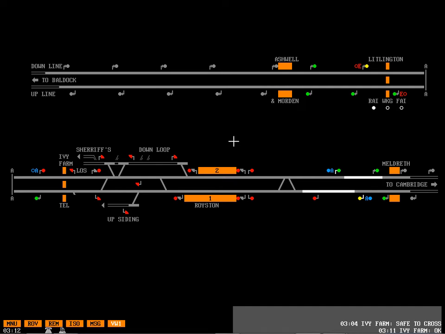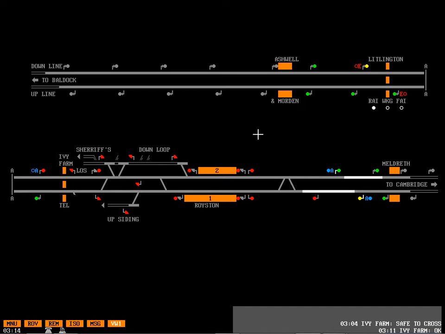So on the newer simulations you tend to find that instead of these views you will have a single scrollable window. So you'll have a scroll bar across the bottom and you'll have one up the side as well, and you'll be able to scroll across the simulation from one end to the other. And you can see that on my other video for Birmingham New Street, and lots of the others. Exeter does that as well, and the Scotland ones do that as well. So you can do that on the larger simulations.